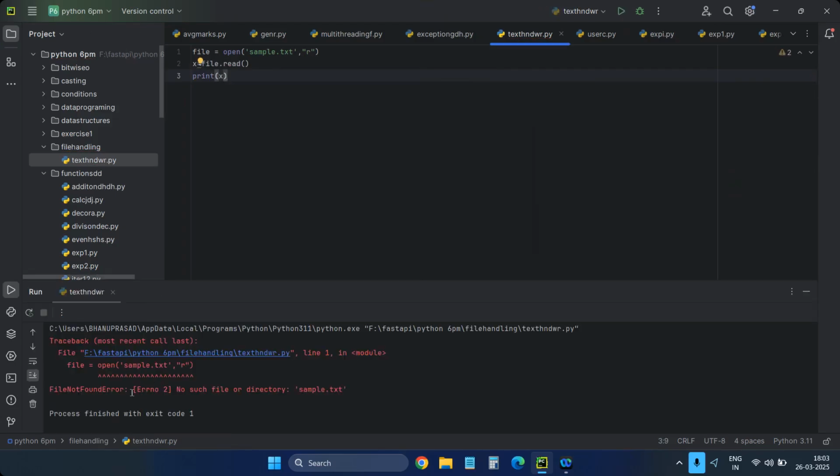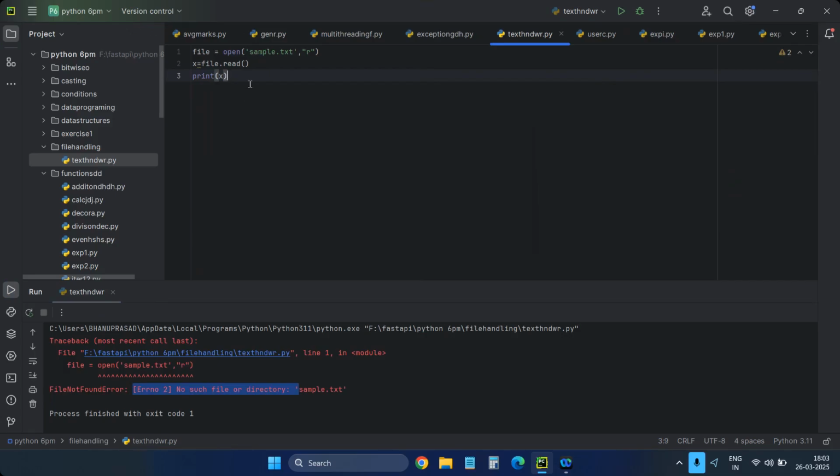Yeah, here you have an error: no such file or directory, not found. That means your sample.txt is not there in your folder, or else the path of the file is not correct.